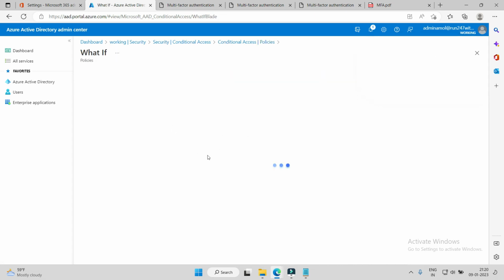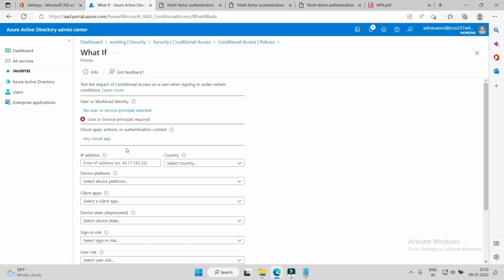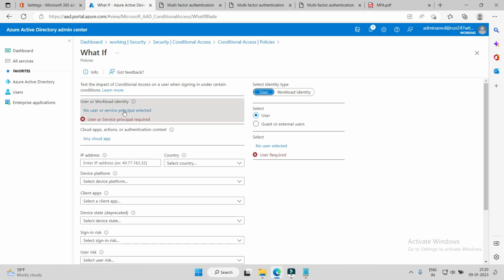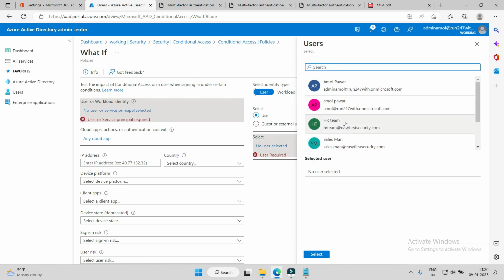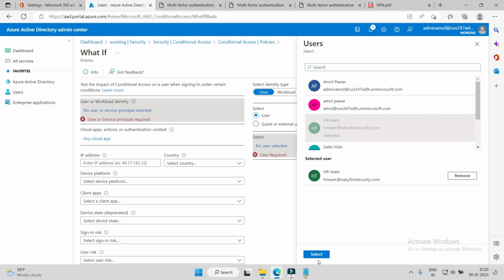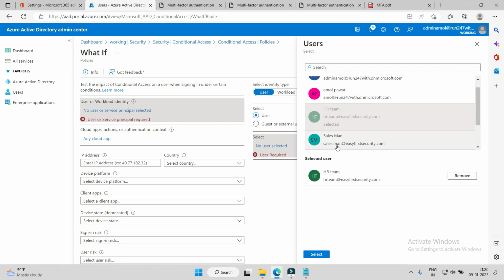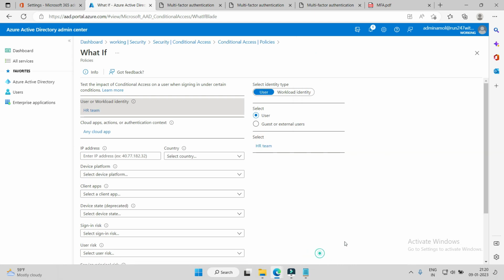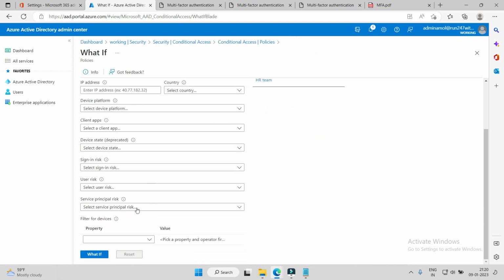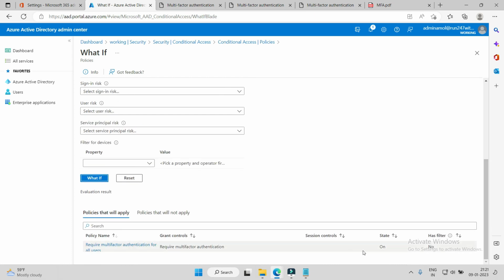Here you can just put a user. I'll select a user, the HR team, select, and I'm not changing anything here. I'll click What If, and it will show how many policies are going to be applicable.